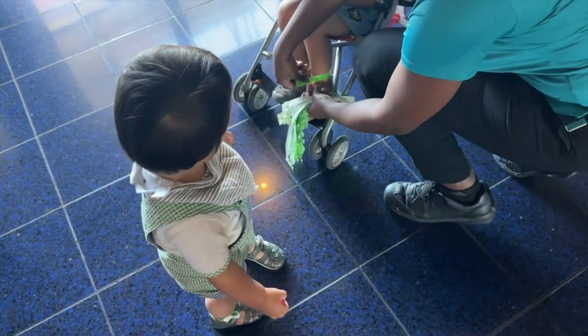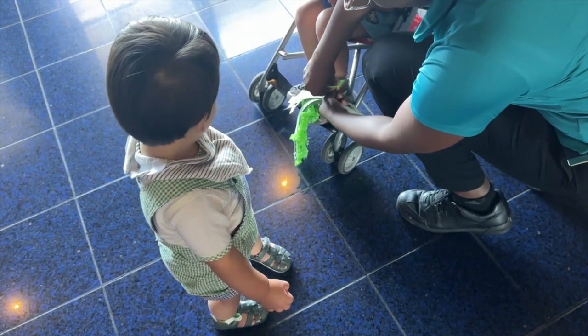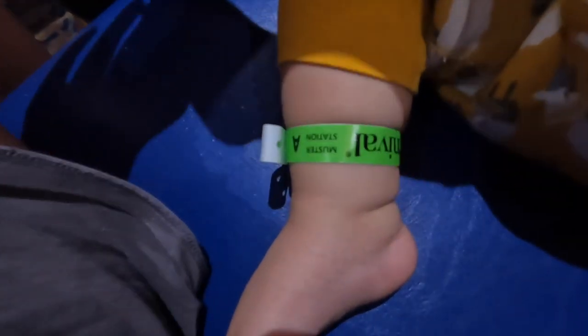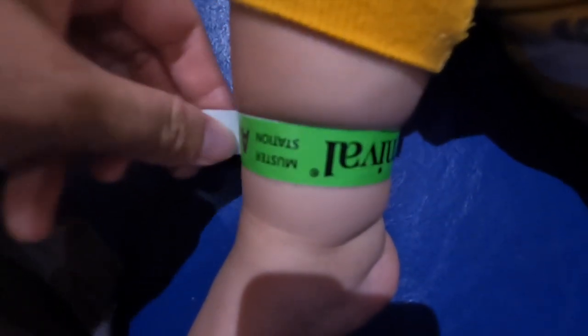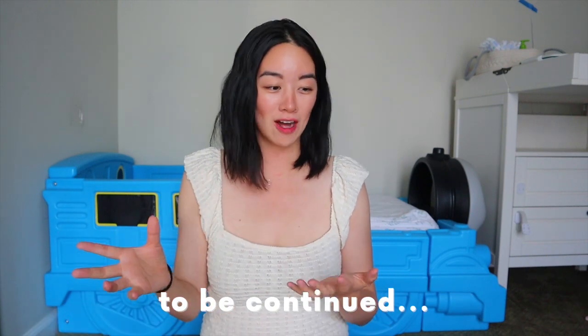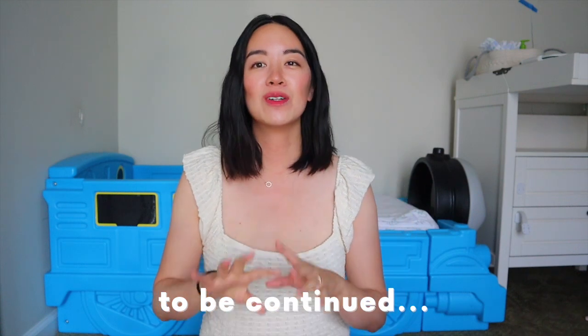From a safety perspective, all children under 12 get a green bracelet tied to their wrist or ankle when they board. I recommend the ankle — it's the least disruptive. The bracelet has their muster station on it, so if a child gets lost in an emergency, someone can look at the bracelet and know where to take them to meet you. That's a lot of information — I may have to split this into a part two, but I think you'll be really well prepared for a cruise after watching all of this.